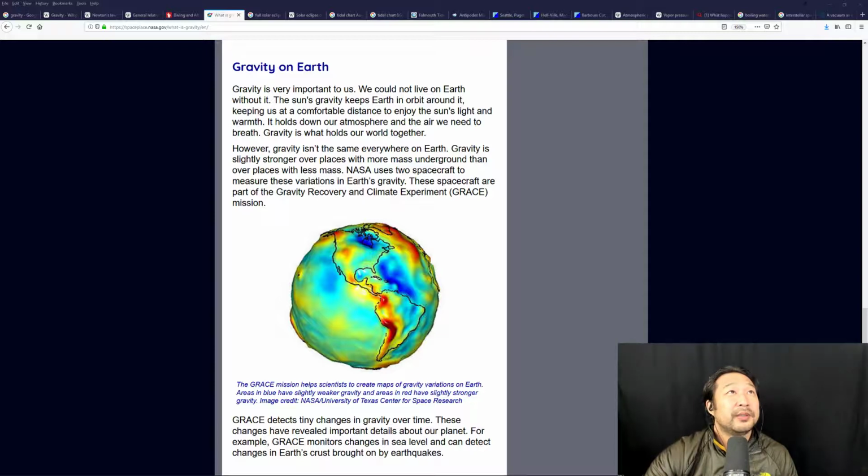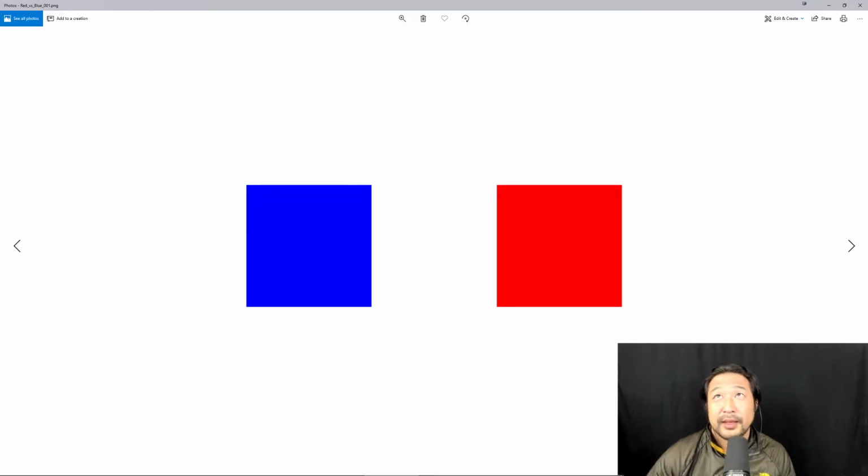Here we go. Let's see. All right, quick one. See the red square and the blue square? One of these squares is bigger than the other. Which one is it? Is it the blue square that's bigger than the red square, or is it the red square bigger than the blue square? Well, you know what? I lied. These squares are exactly the same. And you had to guess. You're saying, oh, the blue one's bigger than the red one. No, the red one's bigger than the blue one.